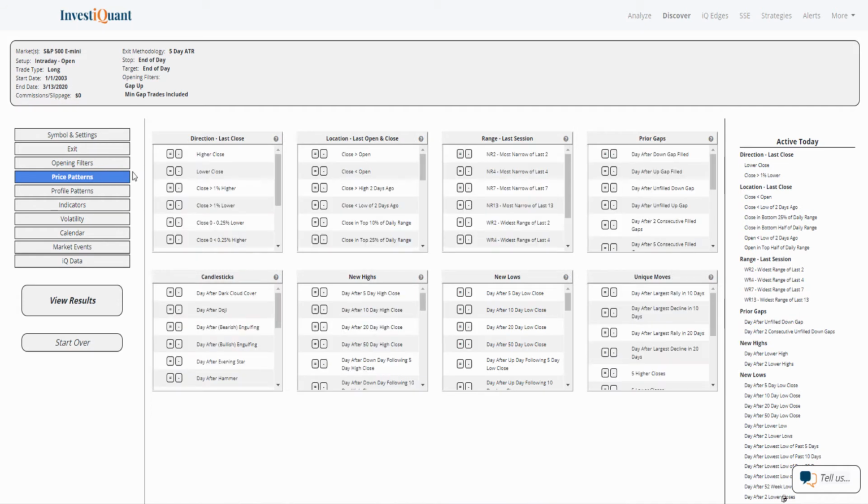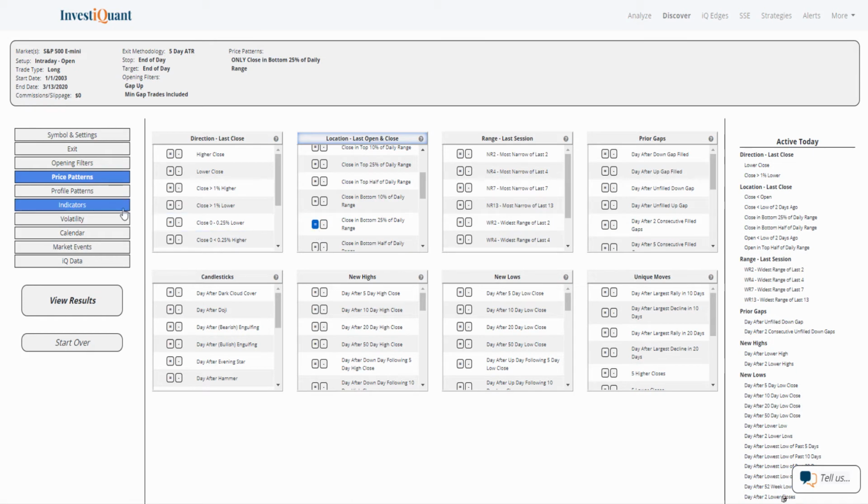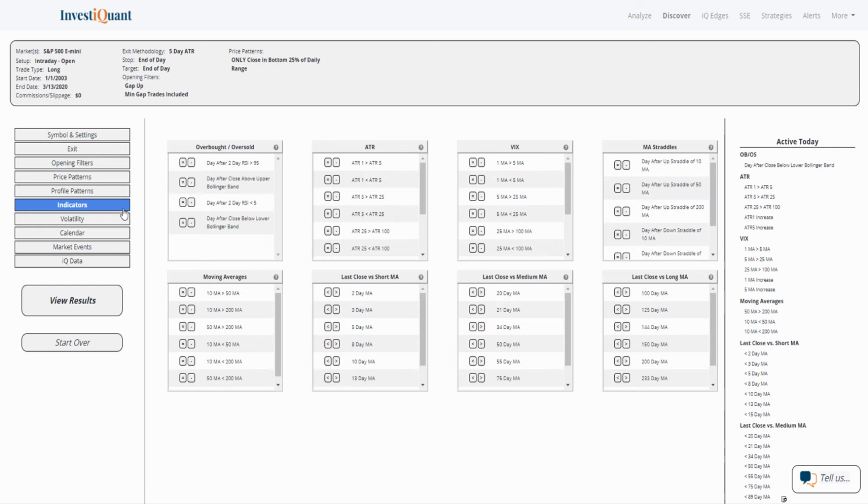So I'm going to define that by closing in the bottom quartile of the day's range, which happened yesterday. So if I scroll down here, in our last open and close section, we have close in the bottom 25% of daily range, hit equals there. That'll add it to our study. And then I want to put that in a bearish environment. So the way I'm going to do that is I'm just going to put it under a handful of moving averages. So I'm going to put it below the 10, below the 50, and below the 200-day moving average. I figure if you're below all of those, it's probably a pretty bearish environment.